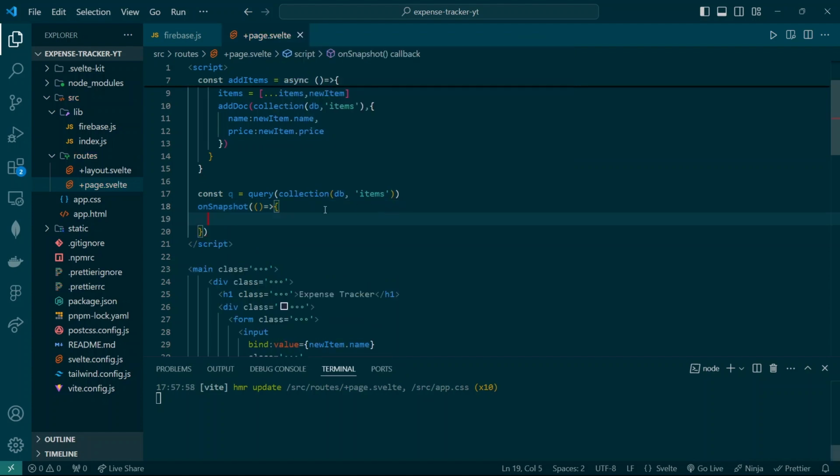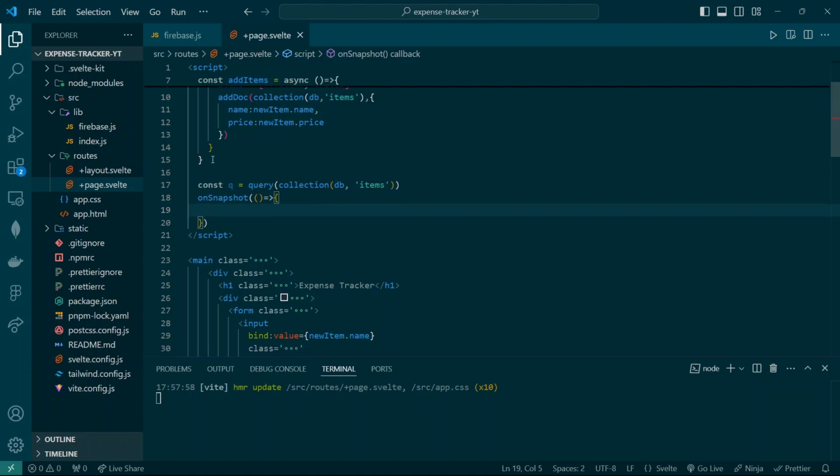So basically, what onSnapshot does is it looks for query and snapshot events. So whenever this line of code runs and returns us a value, this onSnapshot function, whatever function we pass into this onSnapshot function as a callback function, runs again.